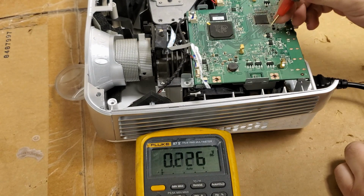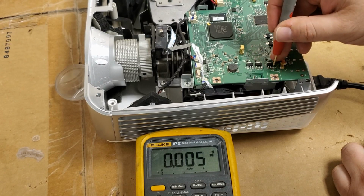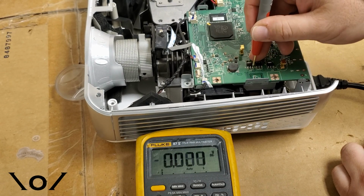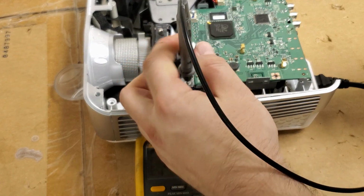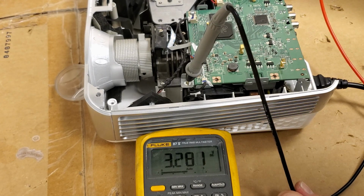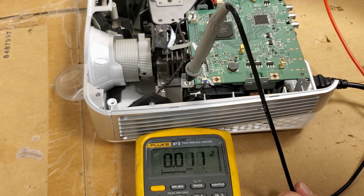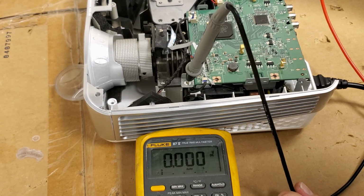Let's check all our voltages. Input nothing, input nothing, input nothing, nothing, nothing. Make sure I'm getting a good ground. Let's check the main power coming in. 3.2, 3.2, 0, 0, 14 point something, 14 point something. 0, 14 point something, 0, 0, 0, 0. There's supposed to be 5 in here somewhere, because I am just getting 3.2 and 14.